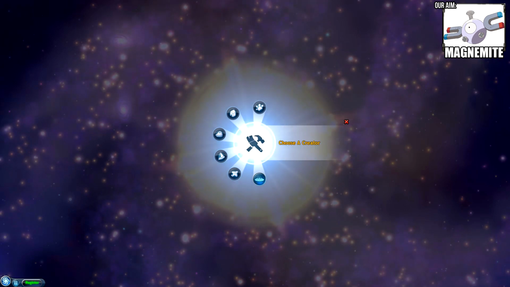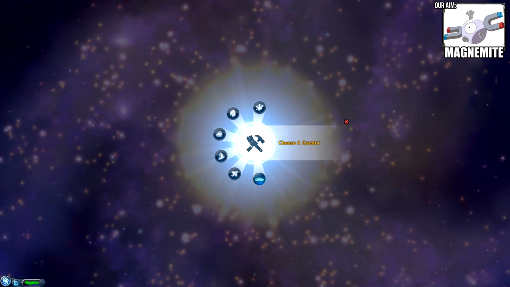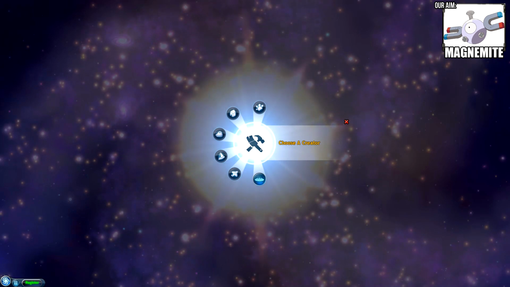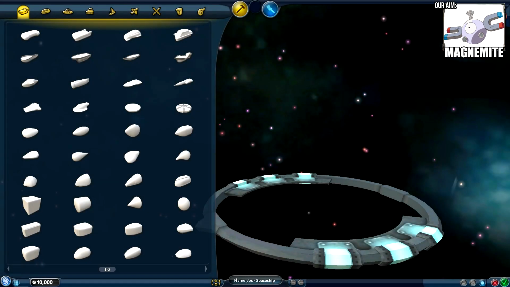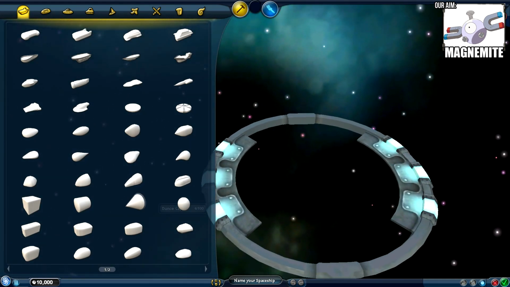So Magnemite obviously is a living creature, but it's also a sort of robotic droid type thing. So I'm thinking instead of doing a creature creation, because it's going to look a bit weird if it's made out of mushy organic parts, we're going to make it a spaceship, because why not? It's Spore, you can do whatever you want. And I've not played Spore for so long, so my god, it's about time we did some more.